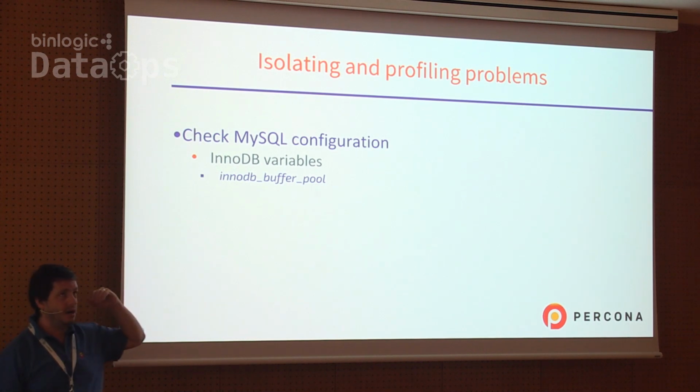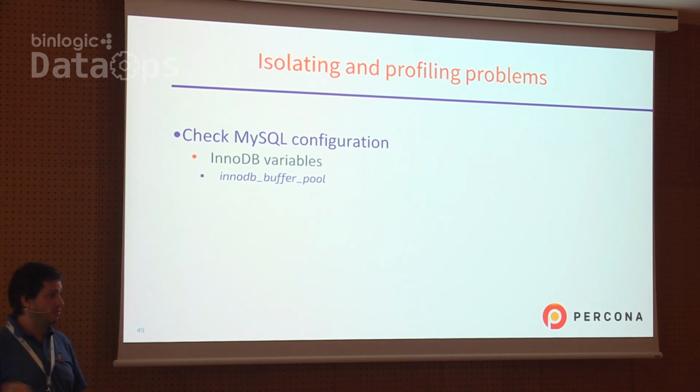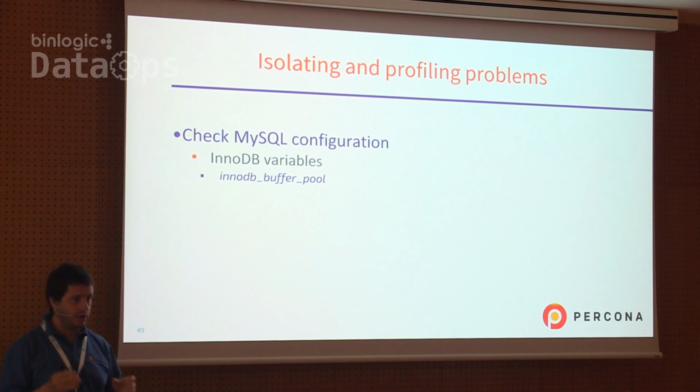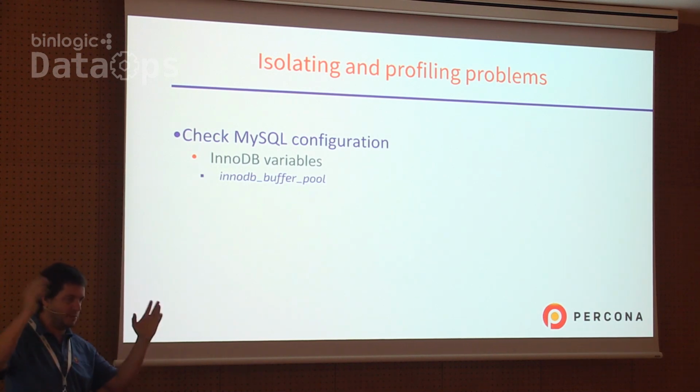And there is a very old rule that you might have heard about, that you have to dedicate up to 80% of your memory to InnoDB. Okay, that's good for servers with, let's say, 8 gigs of RAM. Nowadays, with 500 gigs of RAM, if you use only 80%, you will be wasting 100 gigs of RAM. So it's not like that. Just use as much as you can.